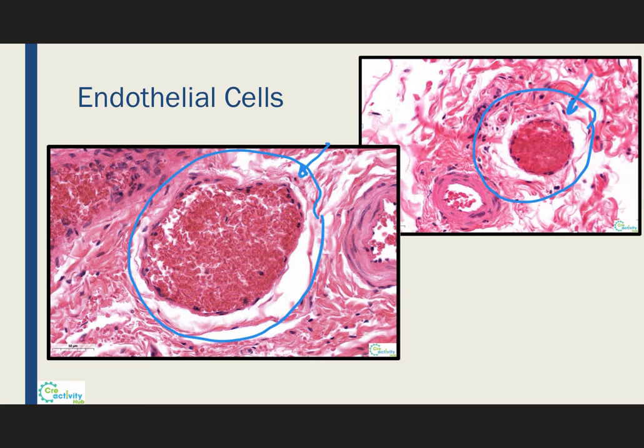Notice all these bright red cells inside of the blood vessels. Well, these are going to be the erythrocytes or red blood cells. Makes sense, right? The red cells are called red blood cells. However, notice that the dark blue nuclei around the blood vessels are flat and arranged into one layer. Therefore, blood vessels also have a simple squamous epithelium.